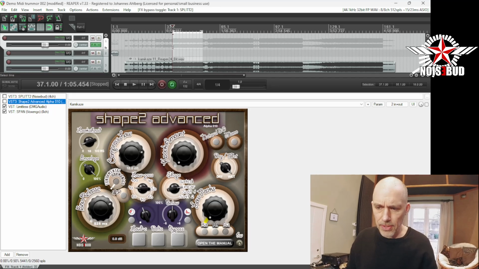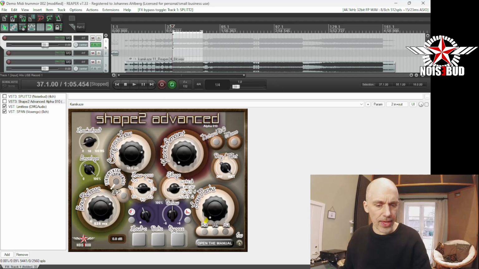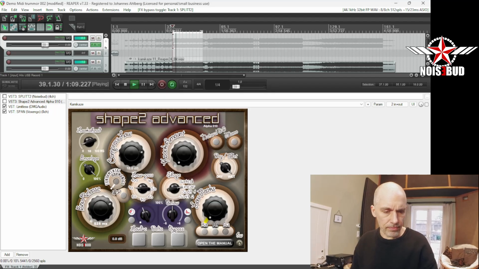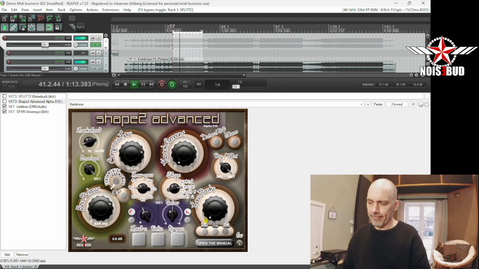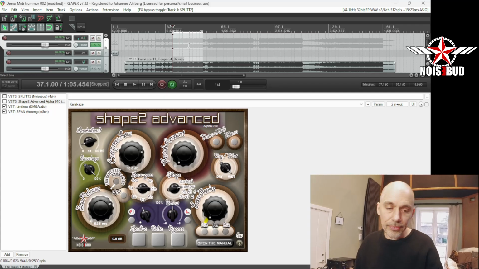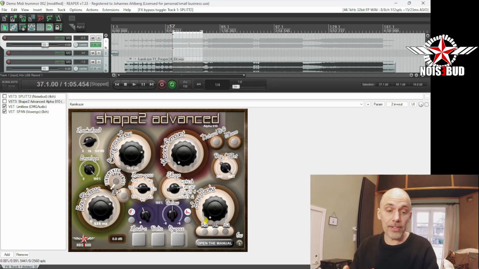So I'm going to bypass these two plugins which affect the audio, and it sounds like this. This track actually lacks a lot of low end, and that's on purpose.